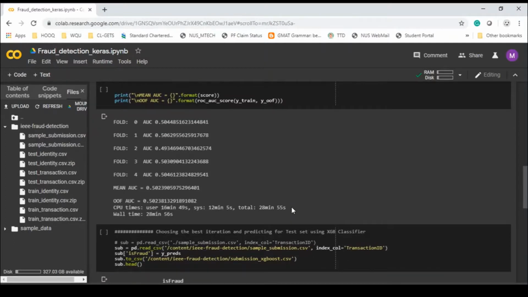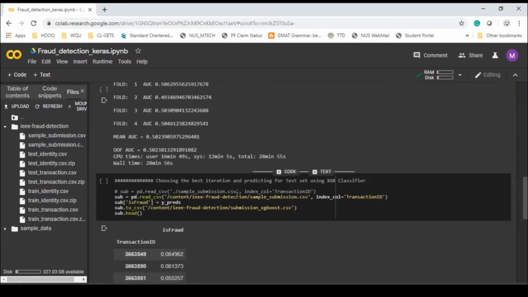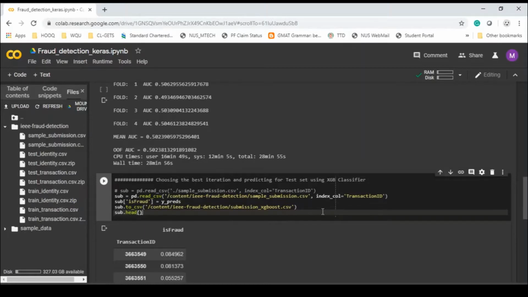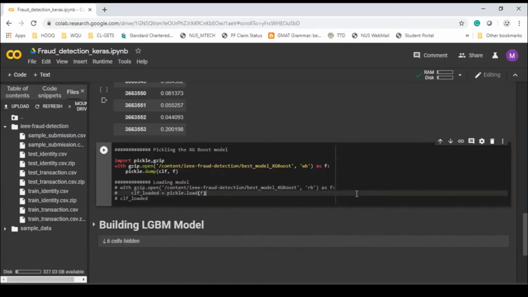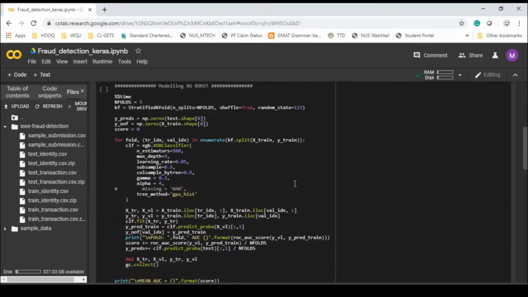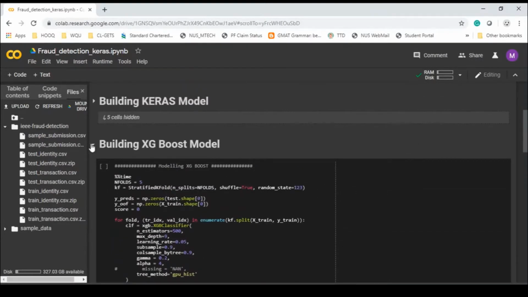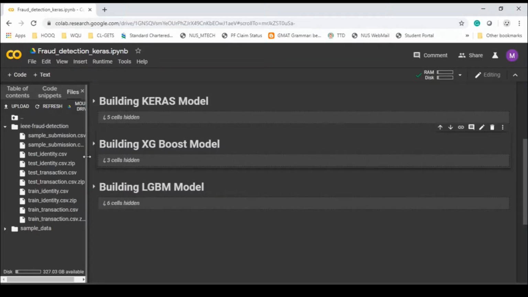Here also I have taken the submission file and updated the CSV sample submission. Then I have pickled the model using gzip and pickle.dump, so this is also saved to the local machine and can be used in future.